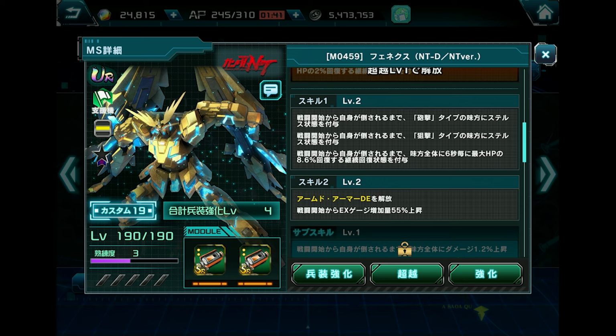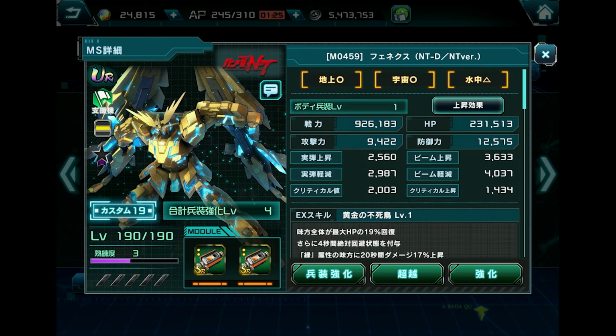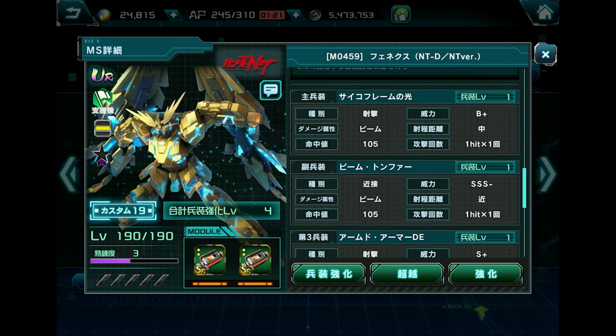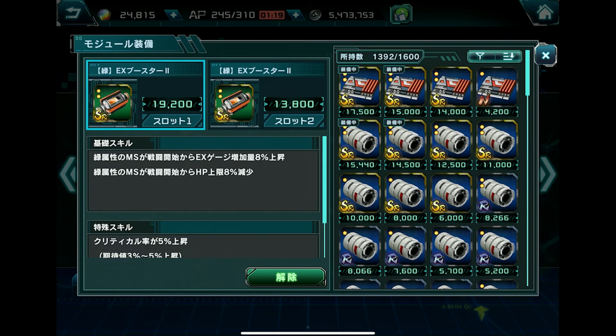And then also to all enemies, every 6 seconds, it's also going to be healing as well, so that's pretty nice. And at the beginning of the battle, you are getting up to a 55% EX skill gauge per level ready. So right out the gate, you are able to pop the EX skill. So that's actually pretty neat. So yeah, this is definitely a pretty fun unit to use. And module wise, we are just going to be increasing the EX skill gauge recovery, both of them added by 17%. So that should help us out when charging the EX skill.